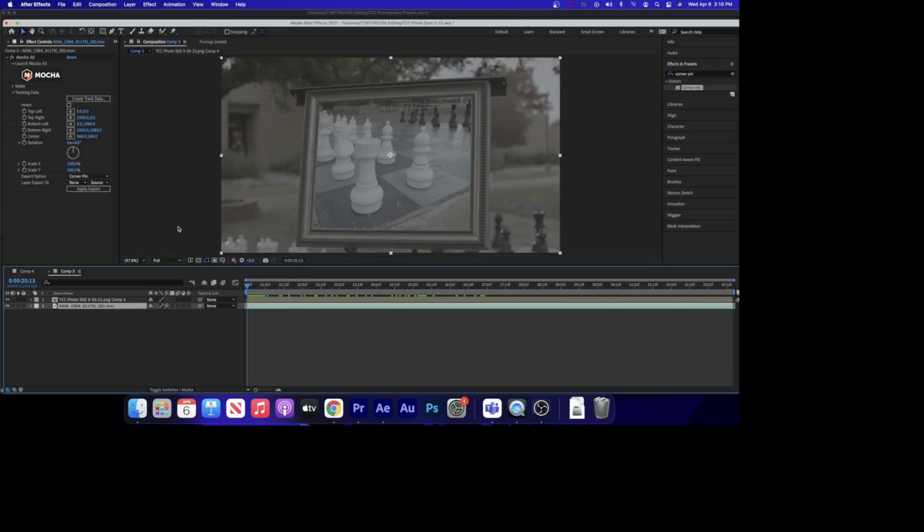So starting on the first frame, I'm going to create track data. Make sure layer 1 is clicked, click OK. From there, I'm going to select corner pin, support motion blur. And then from layer export 2, I'm going to pick our still. All right, once we have all of that selected, I click apply export.